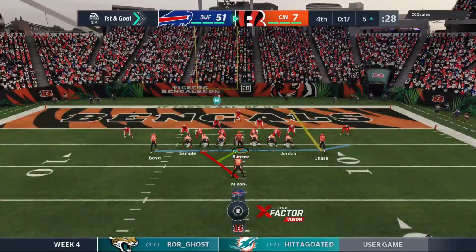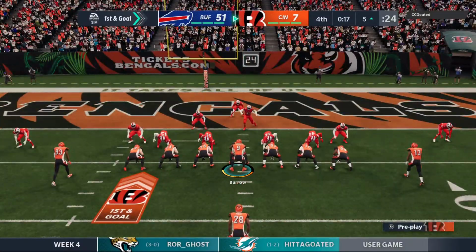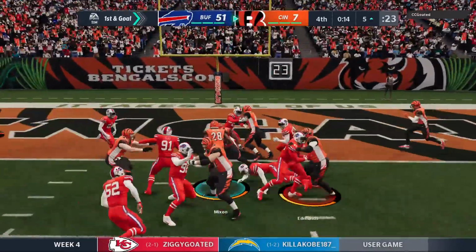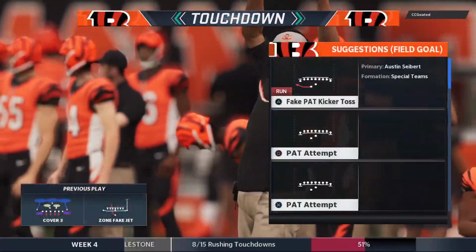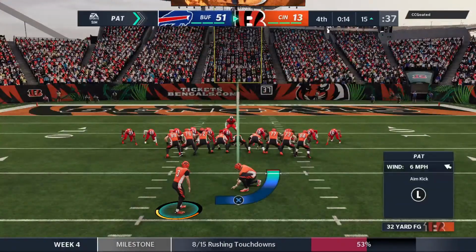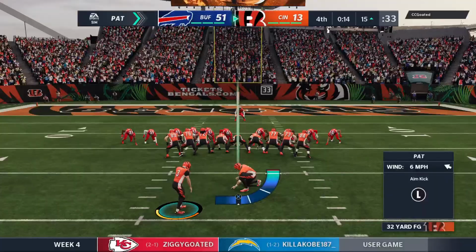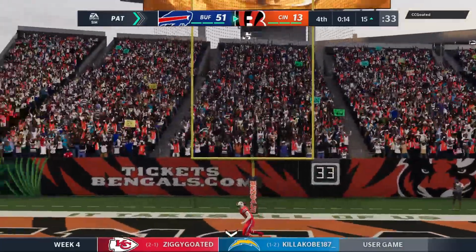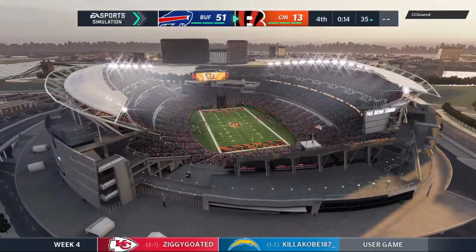2 big plays in succession. Not sure this D knows what hit him, but now they got to get ready. It's 1st and goal. They'll give it to Mixon, and somewhat of a measure of revenge as he's in for the touchdown, but they still trail big time. He'll take it, but he won't be able to smile about it. And yeah, that touchdown counts for their team, but I think it counts more for the fantasy guys, doesn't it? Yeah, it's just something maybe positive to look at on film, but this one's over, let's be honest. Yeah, I agree with you totally on that one.